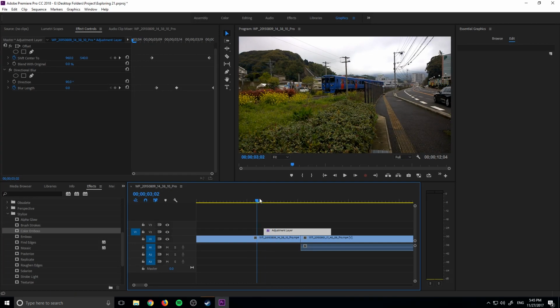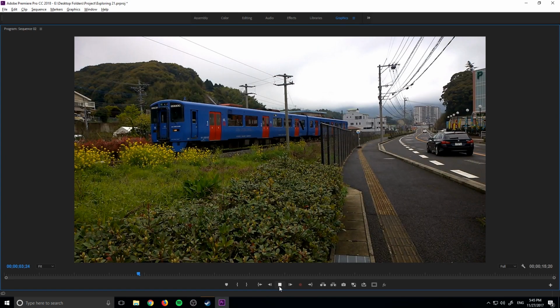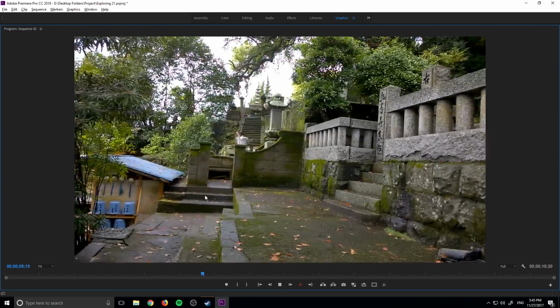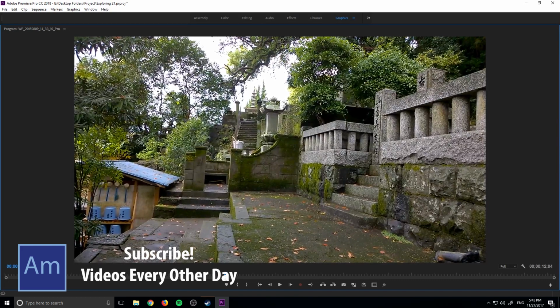Today I'm showing you how to create a whip pan transition in Adobe Premiere Pro. So it's going to look a little something like this right here. It has this whip pan that goes left to right, transitions over to the next frame, and we are back to playing our next frame.